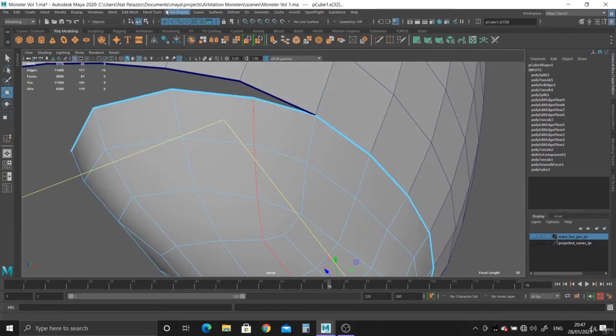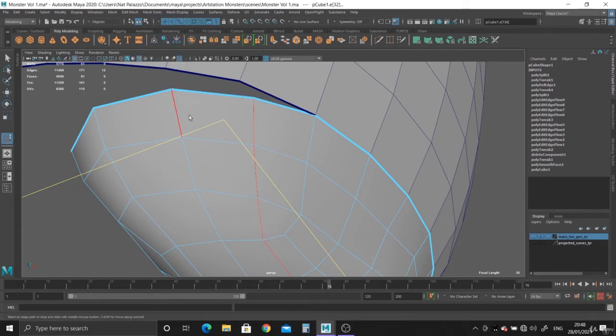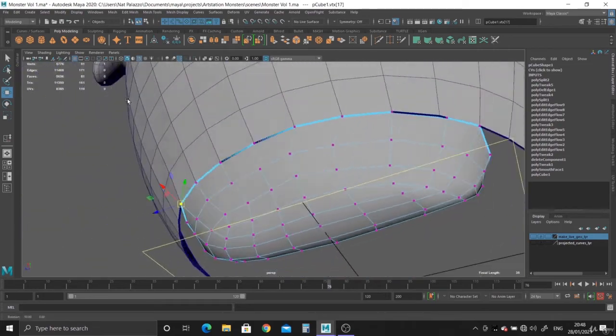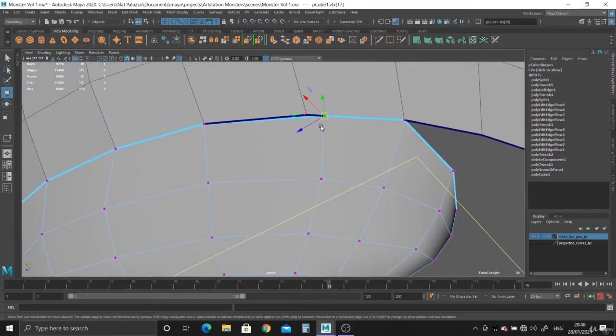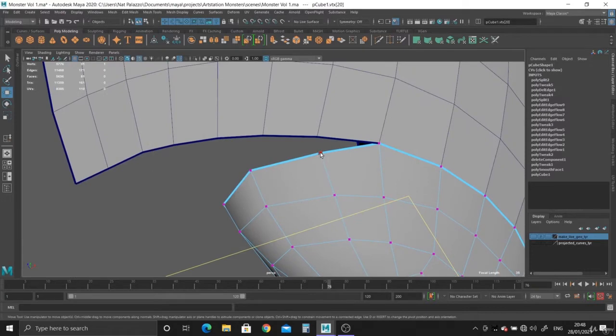Again, grab this, mesh tools, slide edge, just slide it out a little bit. There we go. V, boom. And so we slid this out of position, but not a big problem. Boom. And this can go here.